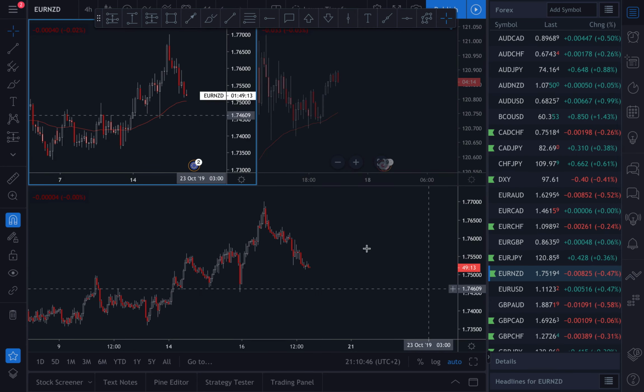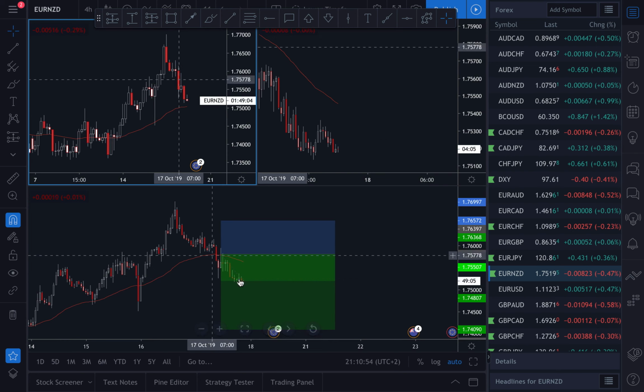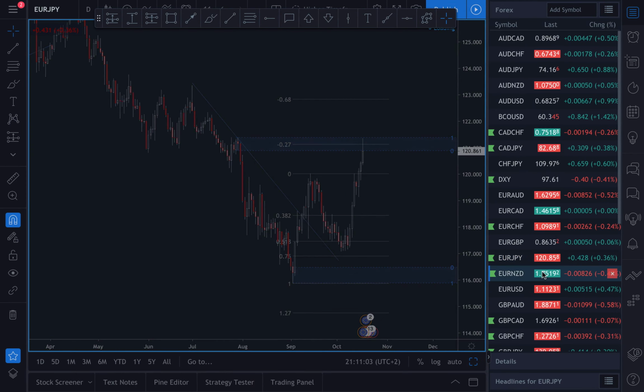Euro New Zealand, called this one out that I was watching for a short opportunity. Well, a couple hours later, the break and retest of the 1 hour 50 EMA was fulfilled. Stop loss at the normal stop loss area that we always use. And yeah, why was this a nice setup? Let me explain.